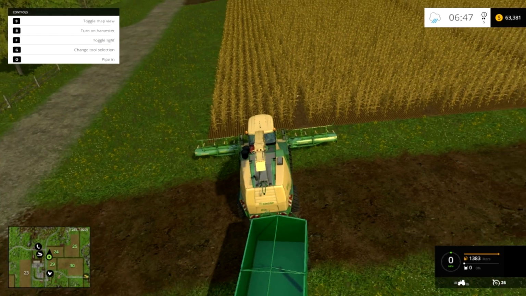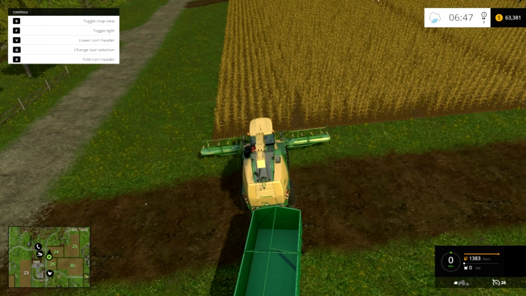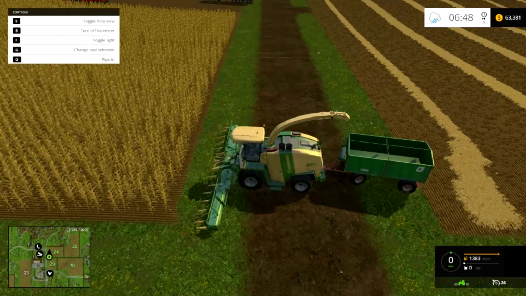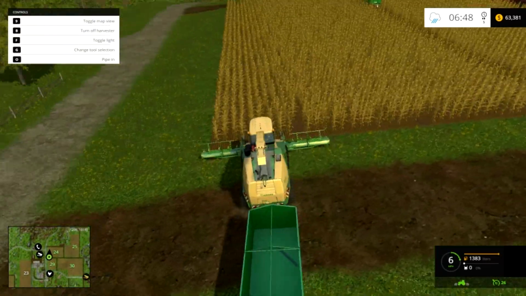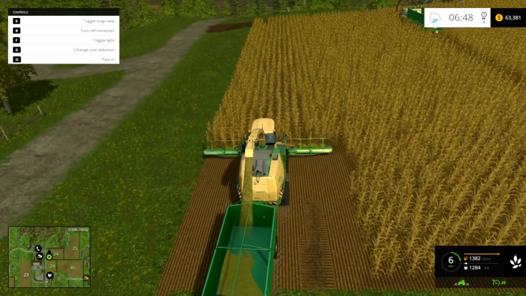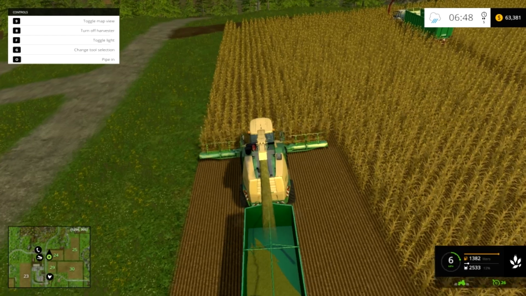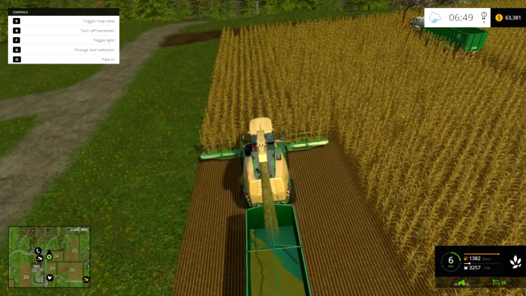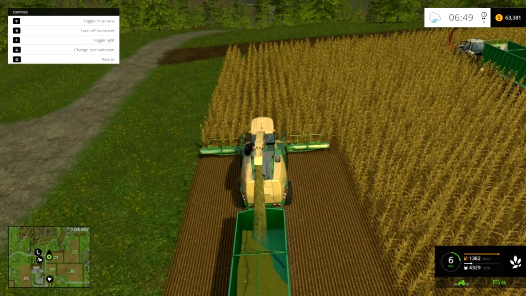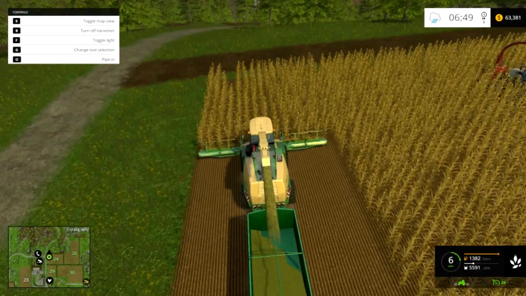Okay, so no hiring workers for chaff, which is fine. This one doesn't take as long because it's a beast. If I can get to the right tool and then turn it on, things start spinning, and there we go. So this thing will really tear through your cornfields, produce a lot of chaff, let you make a lot of silage with it for the biogas plant. Okay, and that's basically it.